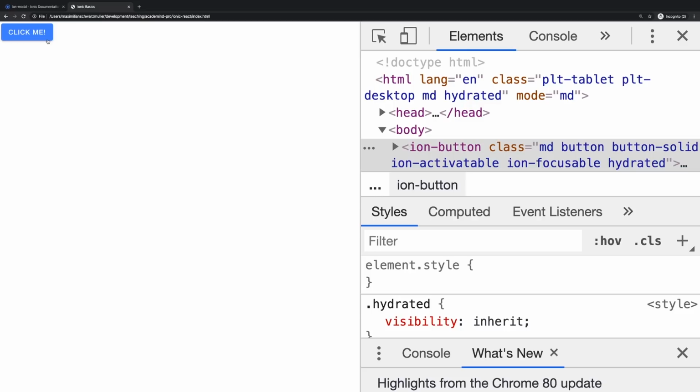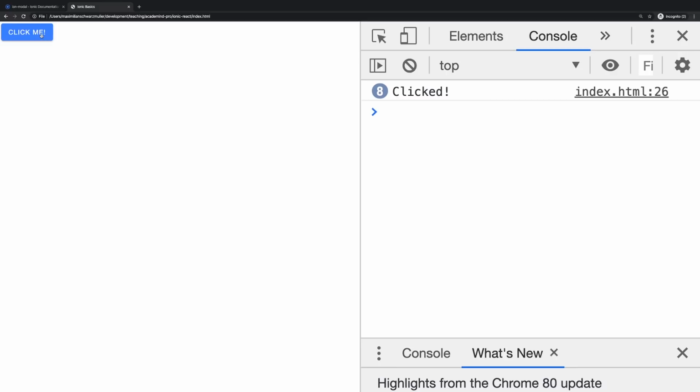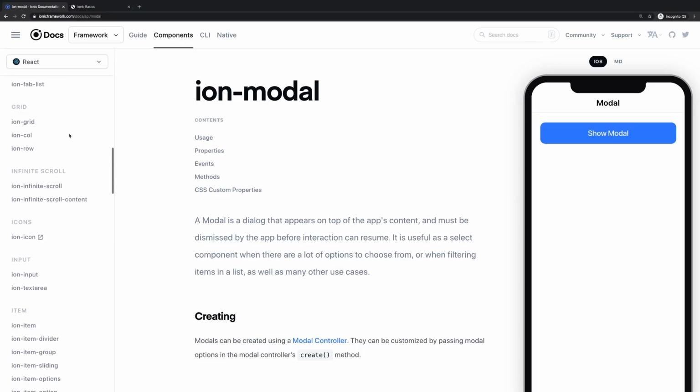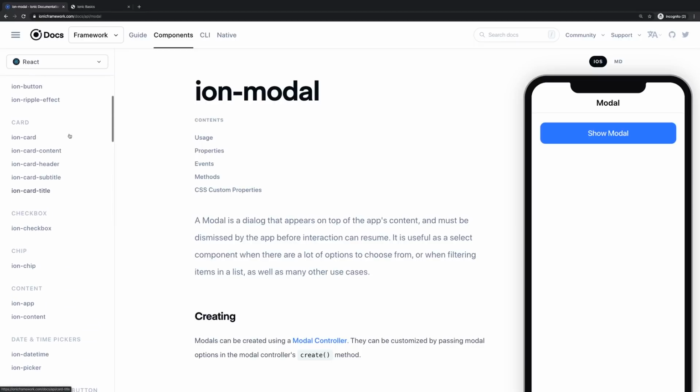So we got this button here, this standalone Ionic element, and we connected a click listener. That's nice. Now, let's add more, because we got so many components here. Let's add more components, and let's start building a very simple first application, where we then can later also understand why we might want React in the equation. I want to build a simple body mass calculator where we can basically calculate, well, our body mass index.